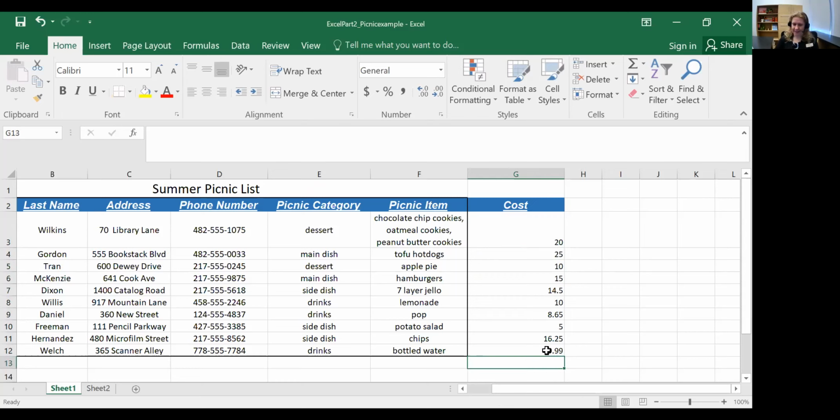Okay, and this is just, you know, whatever number you put in there. I just wanted to give us a range that has some decimal points in there and represents something that would seem like real costs.